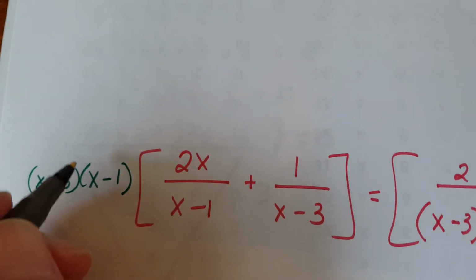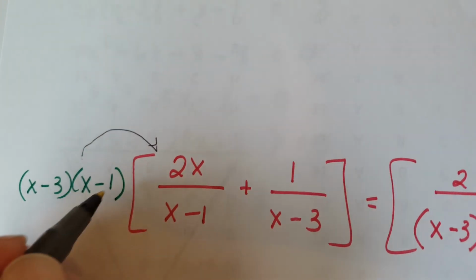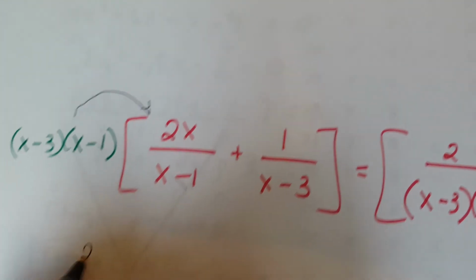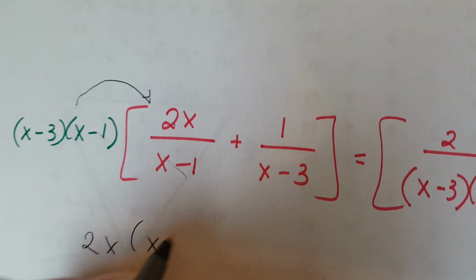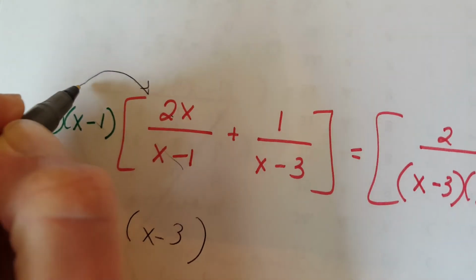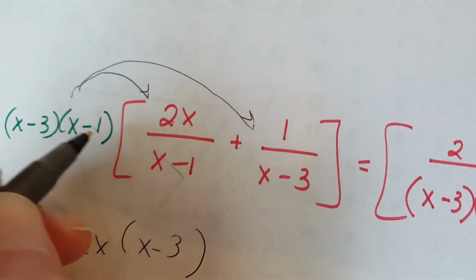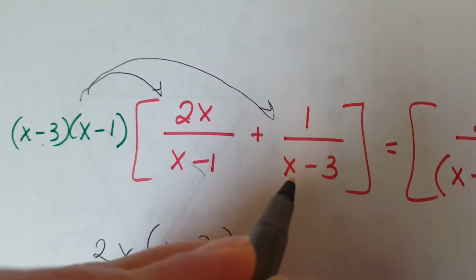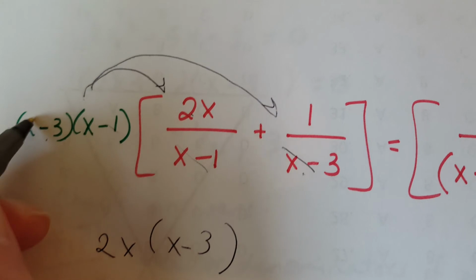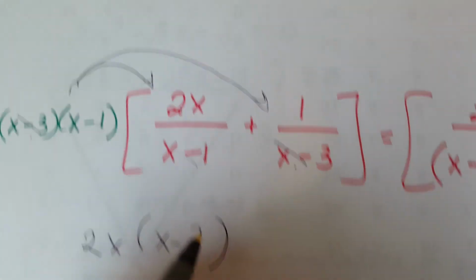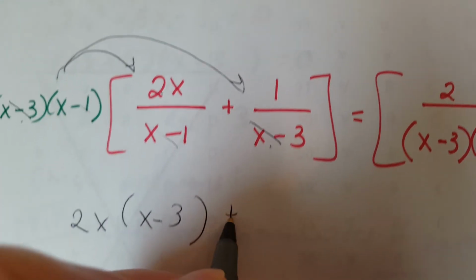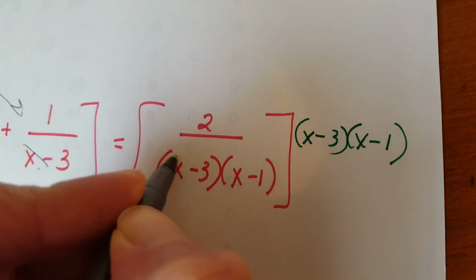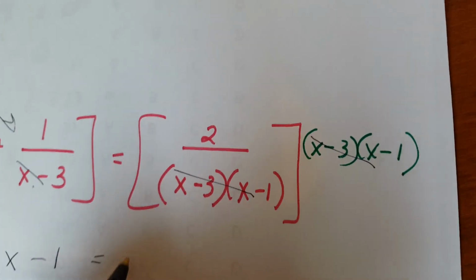When I do that, okay, so I take both of these into the first one, and here, that one cancels out. So I'm left with 2x times x minus 3. And then when I take these over here, of course this one's not permanently crossed out, he comes back alive. The x minus 3's are going to be gone. So I've got x minus 1 times the 1, so that's just plus x minus 1. And then over here, that's your big cancel party, right? Everything, and you're just left with 2.